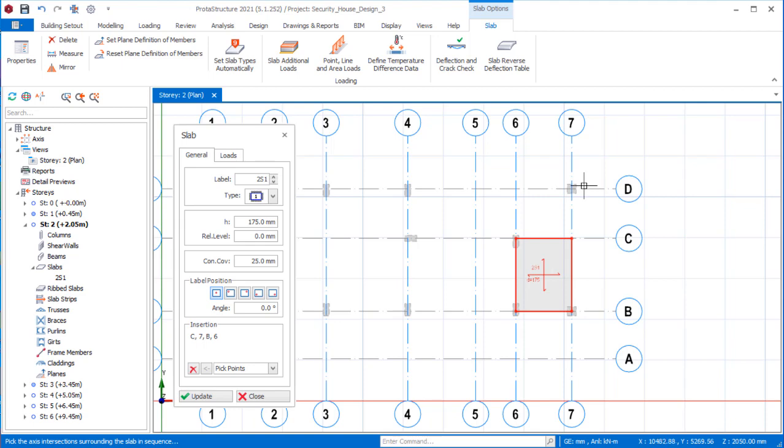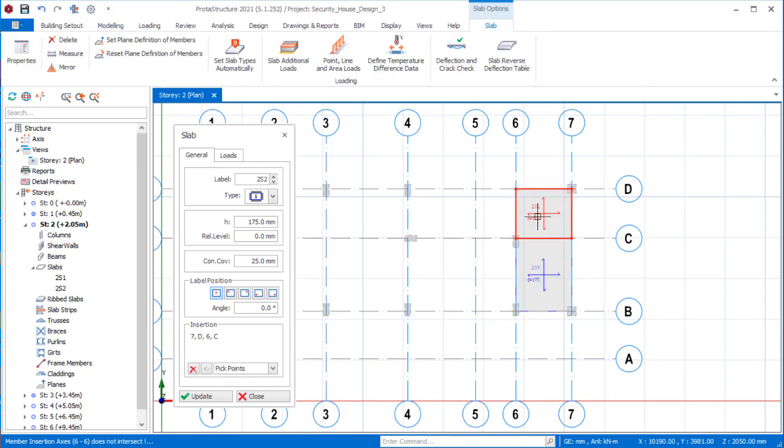Then this is a landing this time around, this here. All right, so you have to clear this point, pick it again, 1, 2, 3, 4, that is it. Clear this one, then pick this one again, this is also a going to the first floor, 1, 2, 3, and 4, that is it. So we close this dialog.